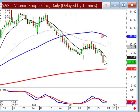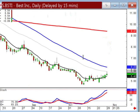You still have the possibility of it going down to the 200, but I would have covered the short today with the markets that week eventually. I would have been out of it. Easty, you can stay long on this one, provided the volume is good. That's decent as long as it stays above the T-line.